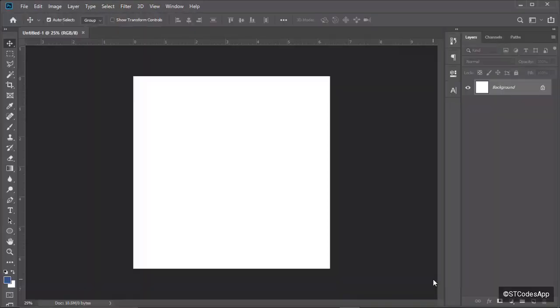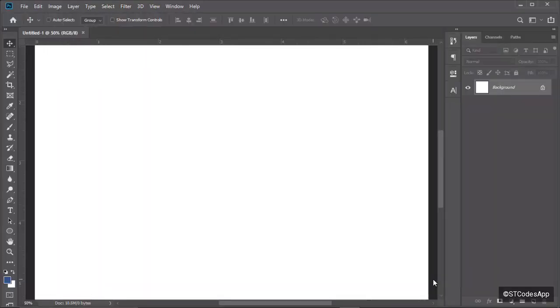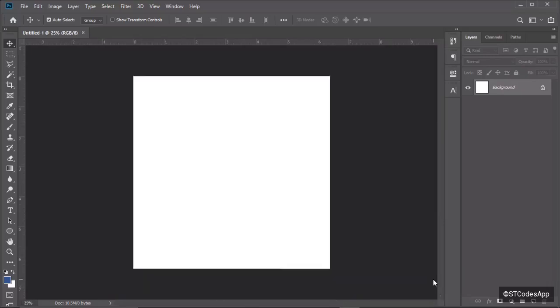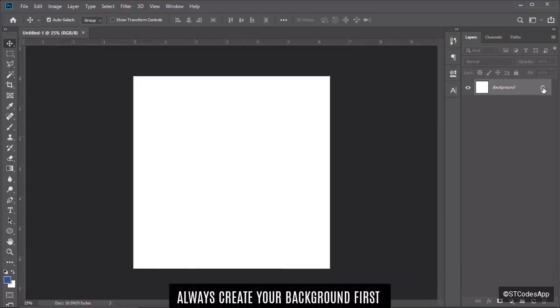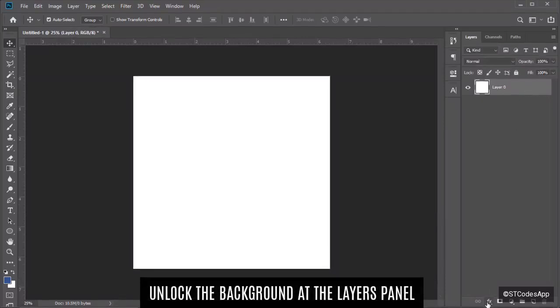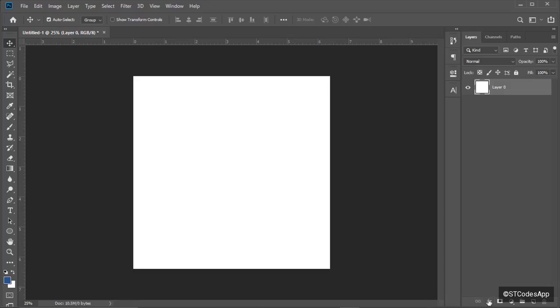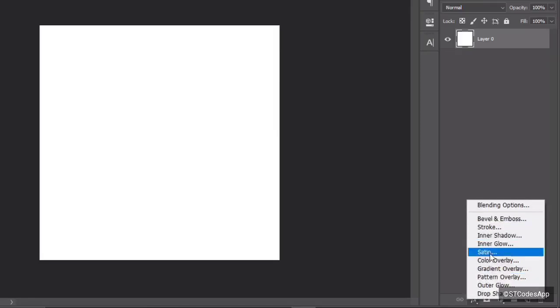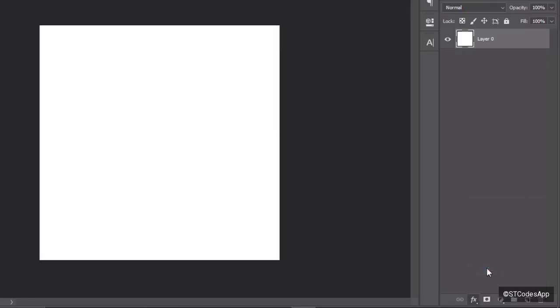So I would create, and the first thing I'm going to do, like we always do, is to create our background first. In this case, I want to unlock this particular background here at the layers panel. Then I'll go to my FX down here, the second bar on the layers panel by the side. I'll click on FX, then go to gradient overlay.